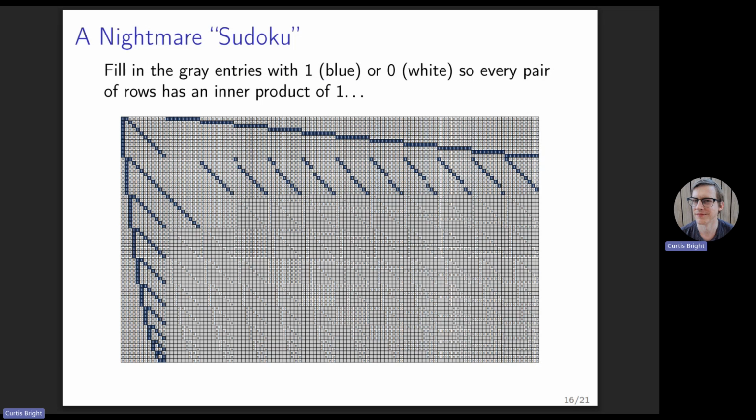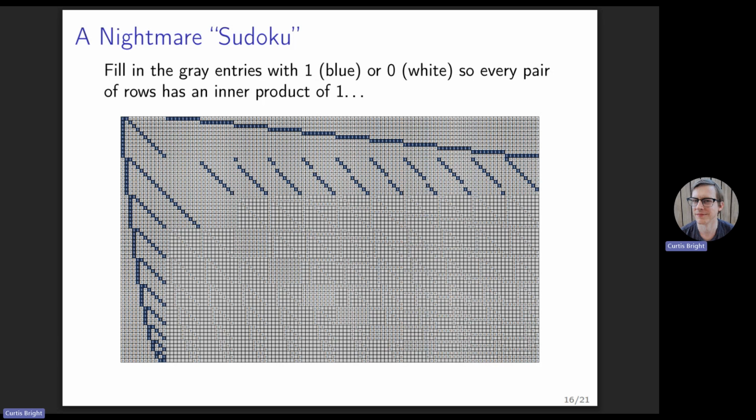This thing. I haven't even shown you the whole thing. It's 111 rows and 111 columns. So everyone knows Sudoku, right? It's the 9x9 grid. You have to fill in every entry 1 to 9, no duplicates in any row or column, and there are other rules. This one is different. It's a binary Sudoku. So every entry in this enormous matrix is either 0 or 1. And some of the entries are fixed, just like in a normal Sudoku.